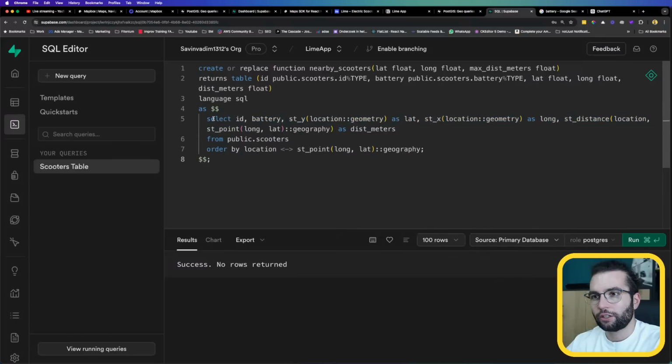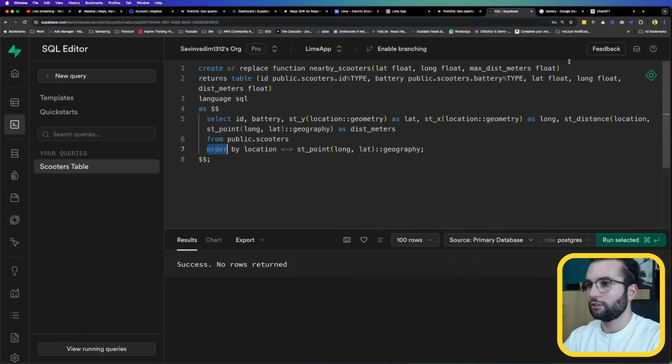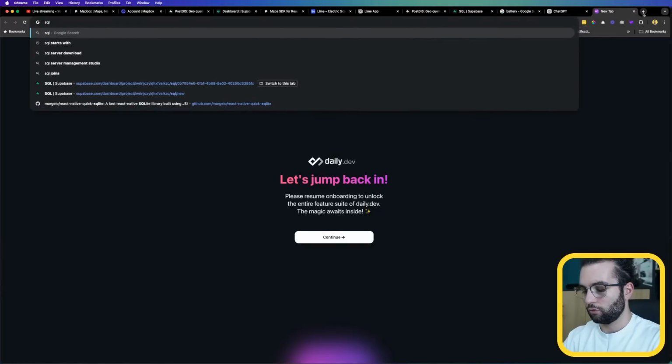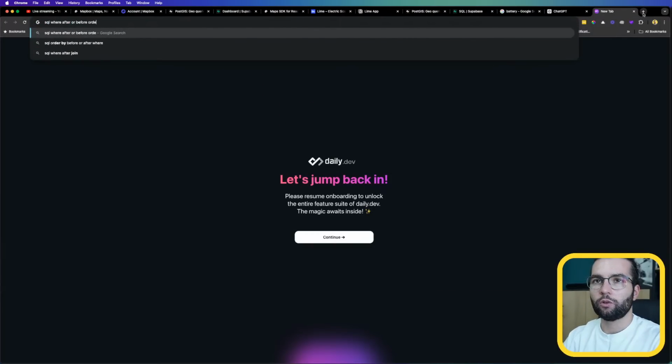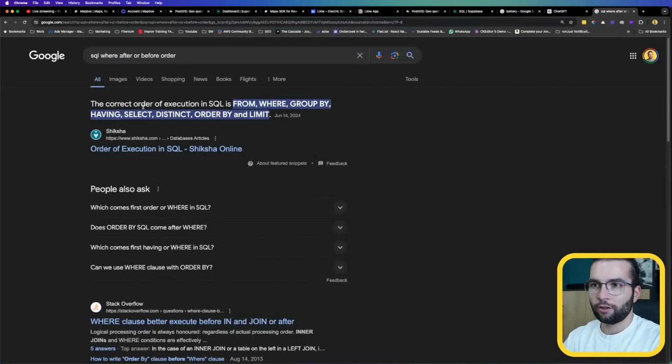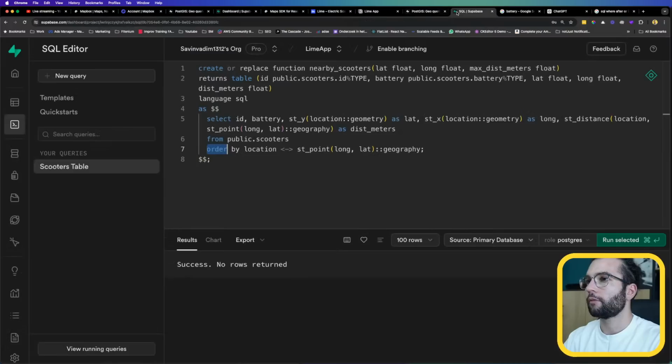In the select, we're going to select these from, order, and we need to add a where clause. Is the where after the order or before? SQL where after or before order. From, where, and only then order.